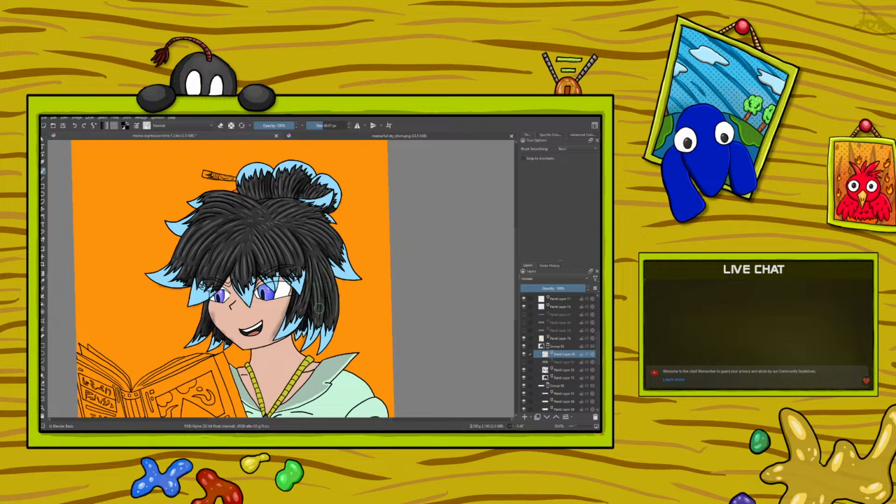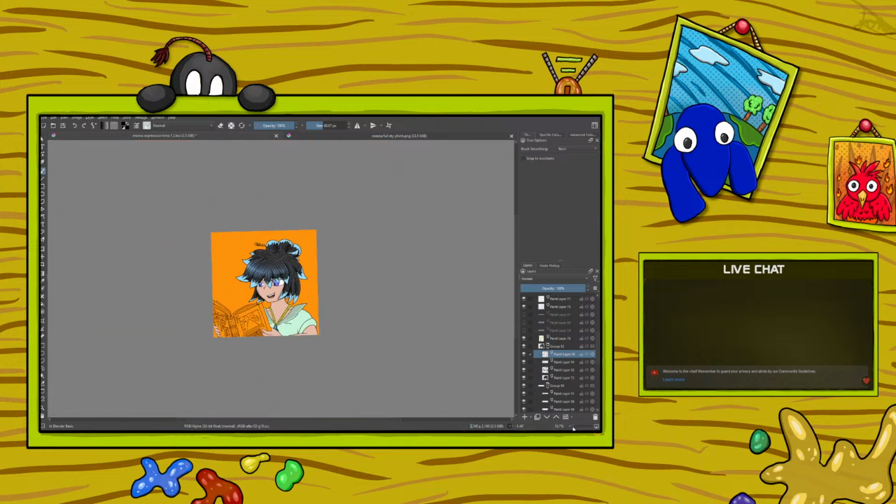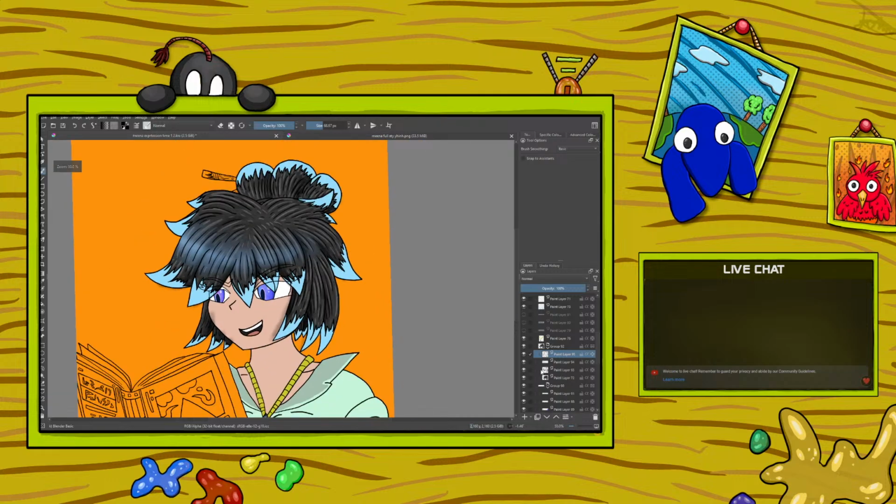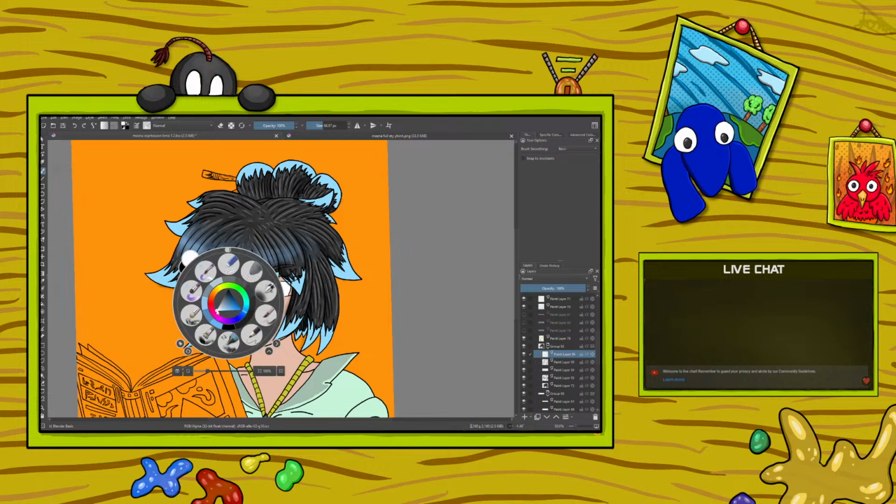It's always a difficult part. Nice. Alright, so that's the shading part. Now we need to add the highlight part.